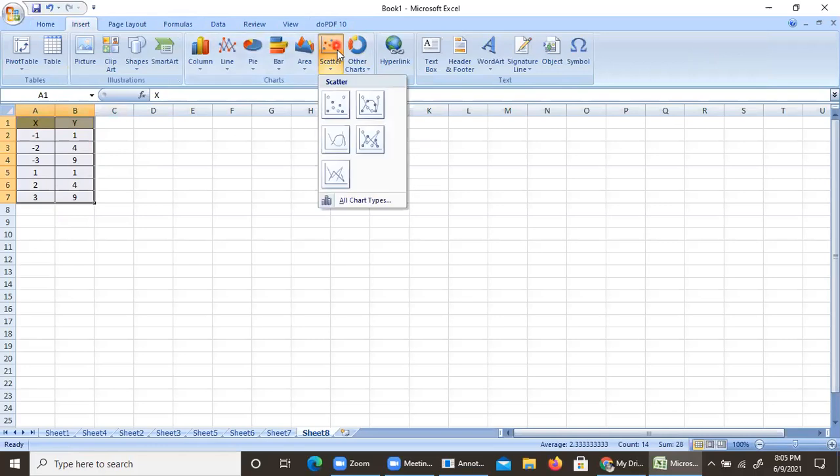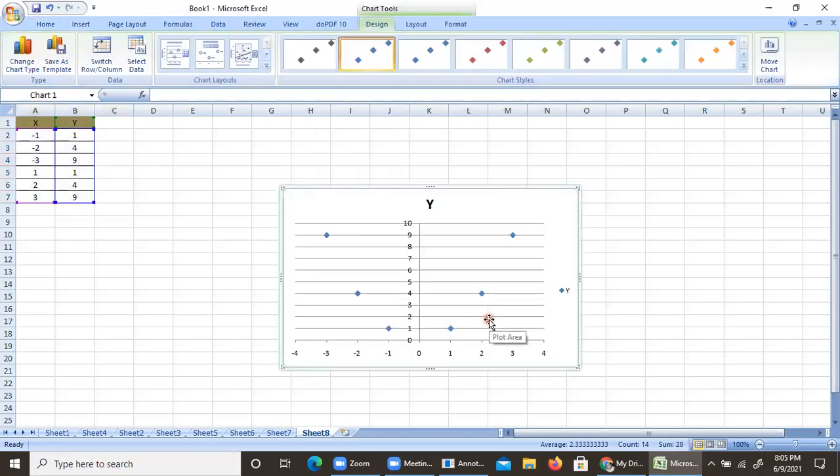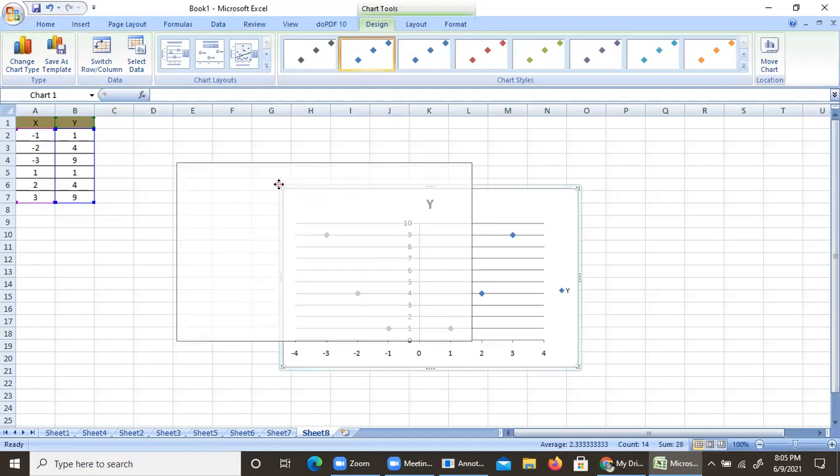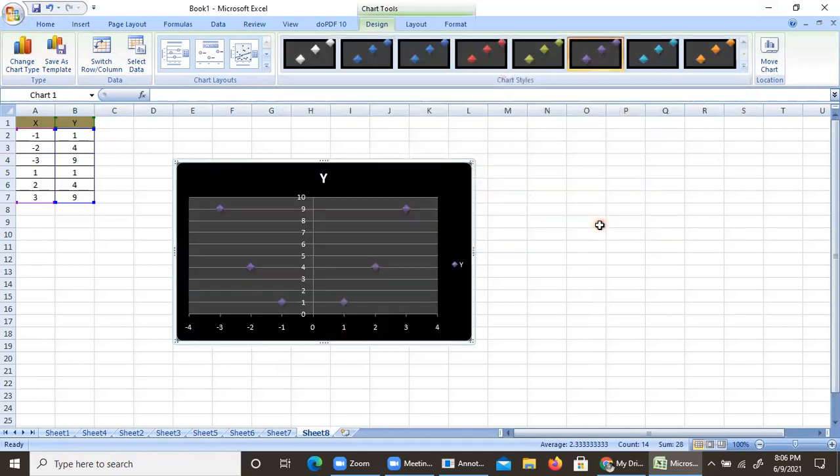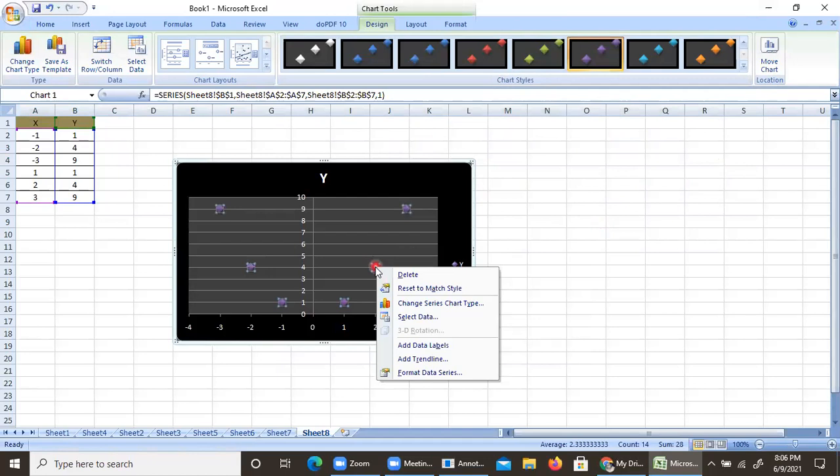So I'm going to do as I have shown you earlier. I have obtained my scatter diagram. This is my scatter diagram that I have obtained. Now, after this, we can format the scatter diagram a little bit. Let us change the color so that this is easily visible to all of you. And then I can take my cursor to a particular point and select the point. All the points subsequently will be selected. Click the right button of your mouse.